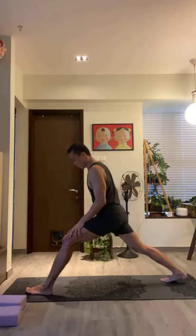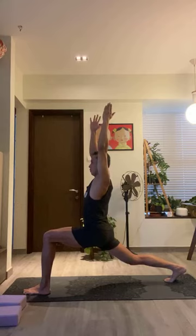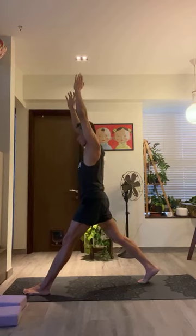First, get a high lunge position. Back toes further away, you want to get a deep stretch for your hip flexor like this. So your front thigh is horizontal if you can, you don't have to. Rest, lift the arms up. Now front leg straightens. Hop the back toes closer towards you by half a foot. Again, bend the elbows 90 degrees. Try to keep the elbows about shoulder height.